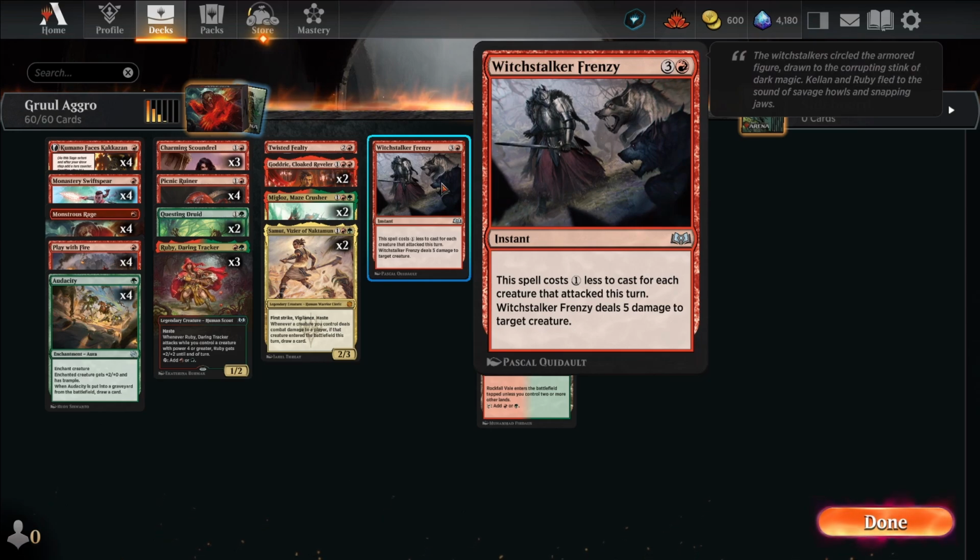And we have one Witchstalker Frenzy. It's a 3 and a red, pretty expensive. It's an instant, but this spell costs 1 less to cast for each creature that attacked this turn. It deals 5 damage to target creature. So that doesn't matter who's attacking. It could be your opponent's attacking creatures or your attacking creatures, and then it's cheaper.